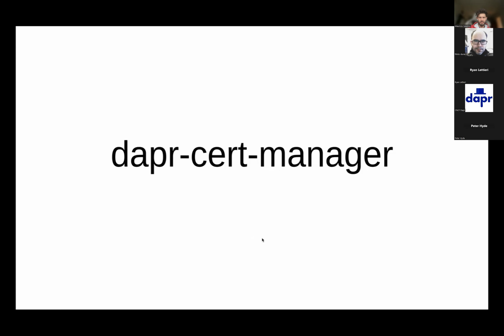So Yaron just mentioned how we're making improvements to how root CAs and mTLS in general are managed in Dapr 1.11, or at least it's targeted for 1.11. But in the interim, before that work is completed, merged and released, there are a number of problems, right? And that's why we're making changes upstream. So this controller is aimed to try and fix or alleviate some of those. So what am I talking about?